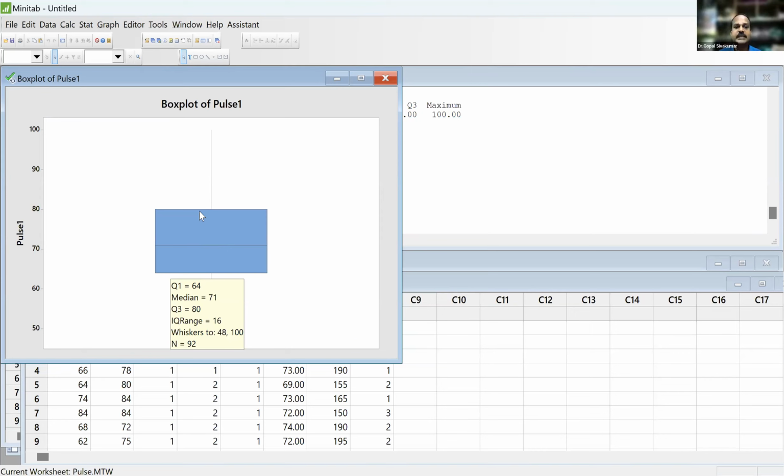And this line, and the height of the line represents the area below Q1. What percentage of the data will be below your Q1? 25% approximately. All right, 25% of your data is expected to be below Q1. Similarly, the upper 25% of your data is above Q3. Now this blue color region is the interquartile range. Now tell me, is the spread more in Q1, Q2, Q3 or Q4? Where is the spread more?